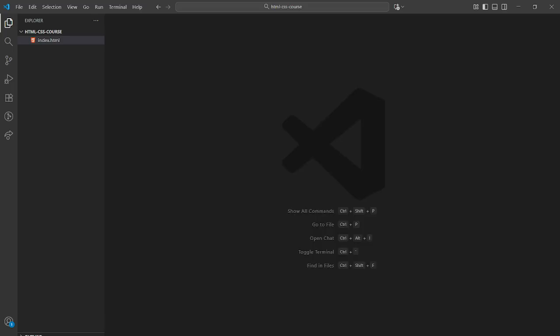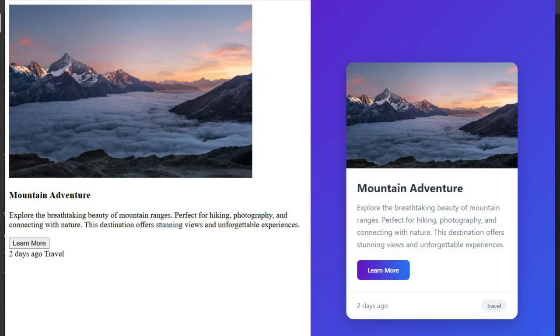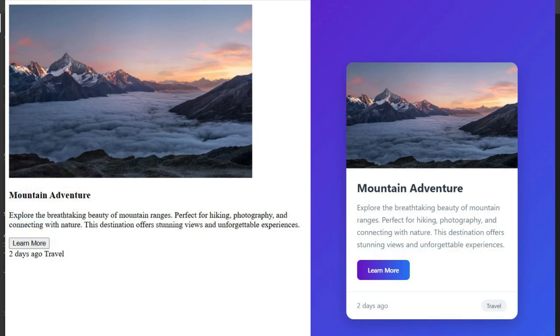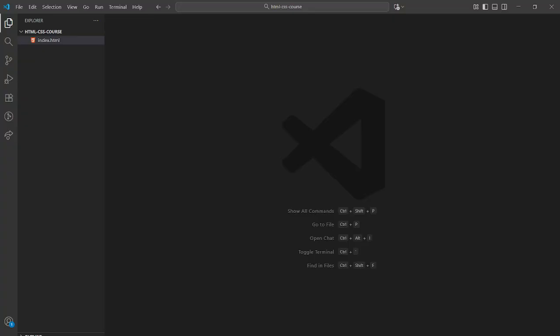structure look nice. For example, HTML can create things like a button on the screen, but CSS decides how that button will look and feel. For example, CSS can control what color the button should be, what font or text style it uses, how big or small the button is, whether it has rounded corners or a shadow, and even where it appears on the page. So HTML just creates the button, but CSS makes it look like a cool, clickable button that users actually want to press. So basically, HTML builds the content and CSS makes it look good.